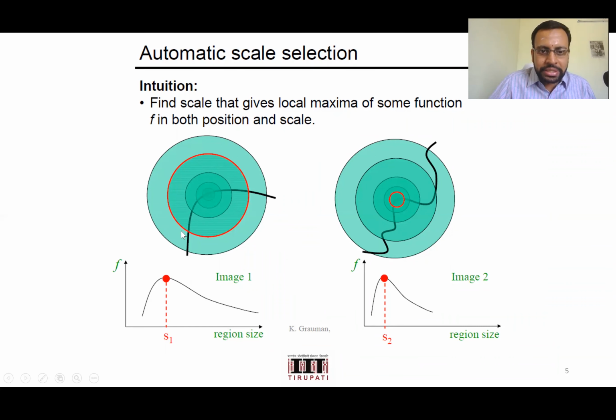So it is indeed at this scale that it becomes a corner. Otherwise, if you are looking at something like this with a very small window, this is as good as this, this is as good as this, it is almost like traversing along an edge, right? So it's not a good key point as such, because there are multiple possibilities that it can get mapped to. And this we also discussed in the name of the aperture problem, correct? But now if you take a window of this size, then this point would behave as a corner.